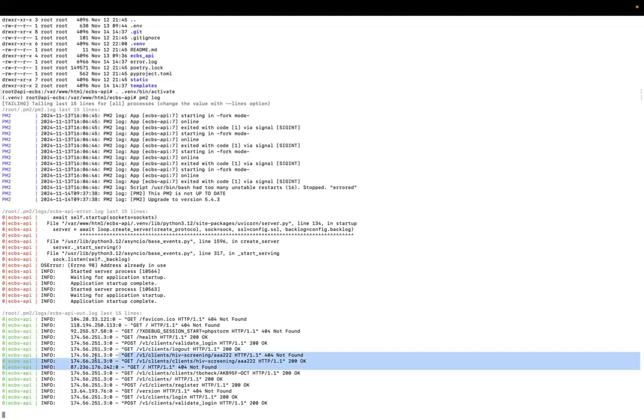The logs are not just the error log; it's a log of all the activities, all the requests, and all the endpoints that were hit. You can see the endpoint here with the request and what was requested, and you'll see the IP address it was requested from. So you can get all of the logs of your API from there.